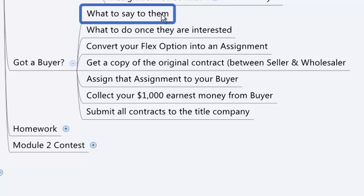In the beginning, I prefer that you actually go meet up with your buyers, just to get to know them and build a relationship with them, because it's very possible that they will buy properties over and over from you multiple times. So you want to build that relationship as much as possible. Find out from the wholesaler how you can access it if it's vacant. If it's occupied, then find out from the wholesaler how to arrange a time where you can show the property to your buyers. Normally the wholesaler will have to coordinate that with the seller, so you coordinate that with the wholesaler and figure out a good time. Try to schedule as many buyers to come and look at the property at the same time as possible, because that creates that buyer frenzy feeling for them.